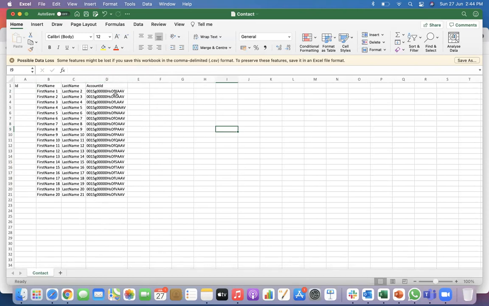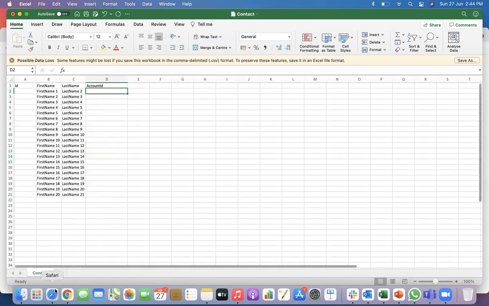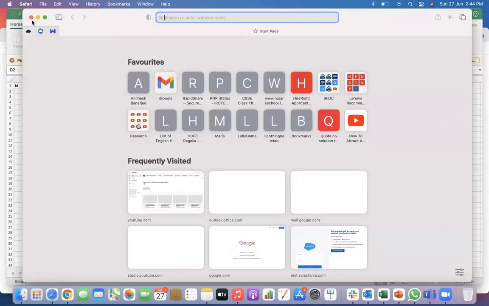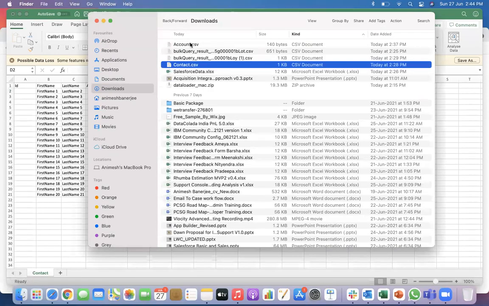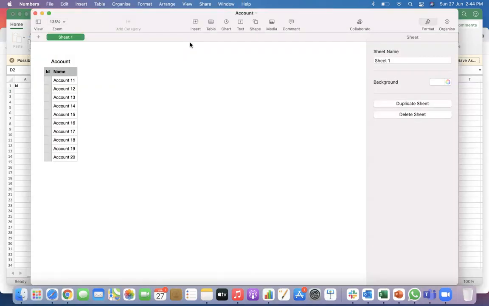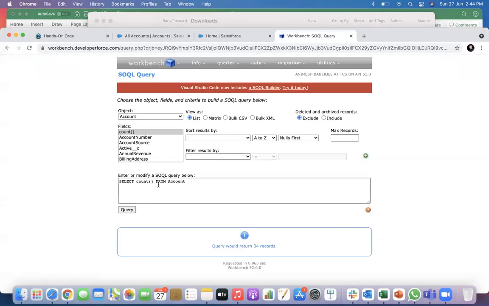What would be the account ID? I can choose, right, which account I want to click. So let's see. There are 10 records. Let's choose 2 accounts. So I have my account record. I have this account ID.